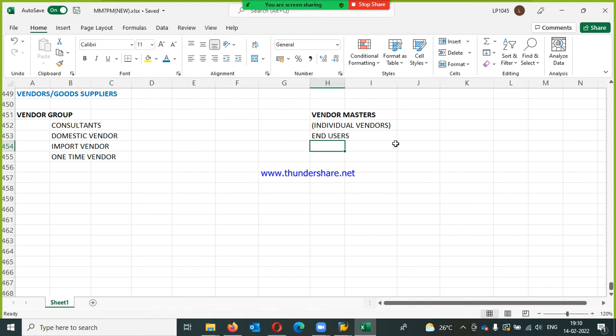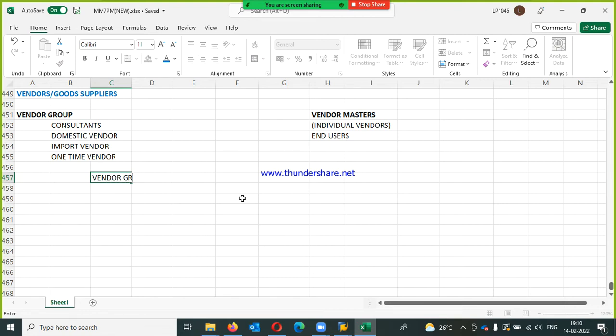This is not our work. We are going to create the vendor group, and by using that vendor group, the end user creates the vendor. If the consultant is not creating vendor master, then what is the use of vendor group?